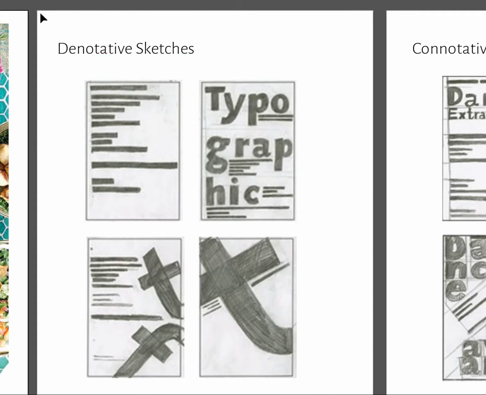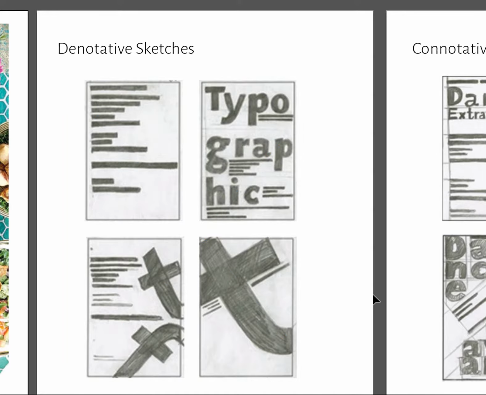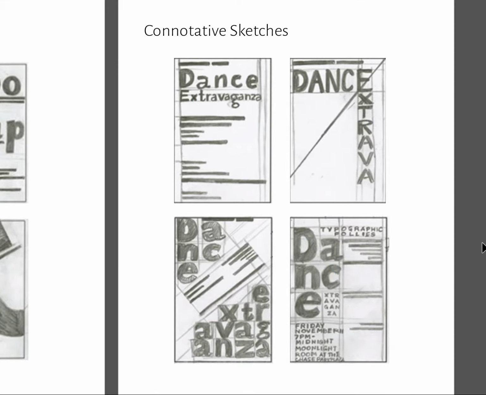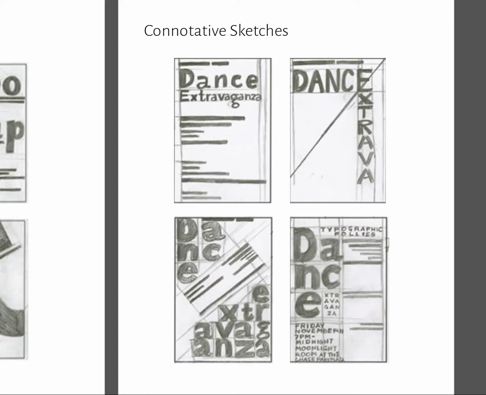Moving on to your sketches, here it's again an 8.5 by 11. I'd like to see a sketch, 1 sketch, 2, 3, and 4 of denotative sketches of your recipe. I'd also like to see 4 sketches on a sheet for your connotative, and it could be on any kind of recipe that you wish to convey, but let's try to make sure what we convey in our sketches makes sense.